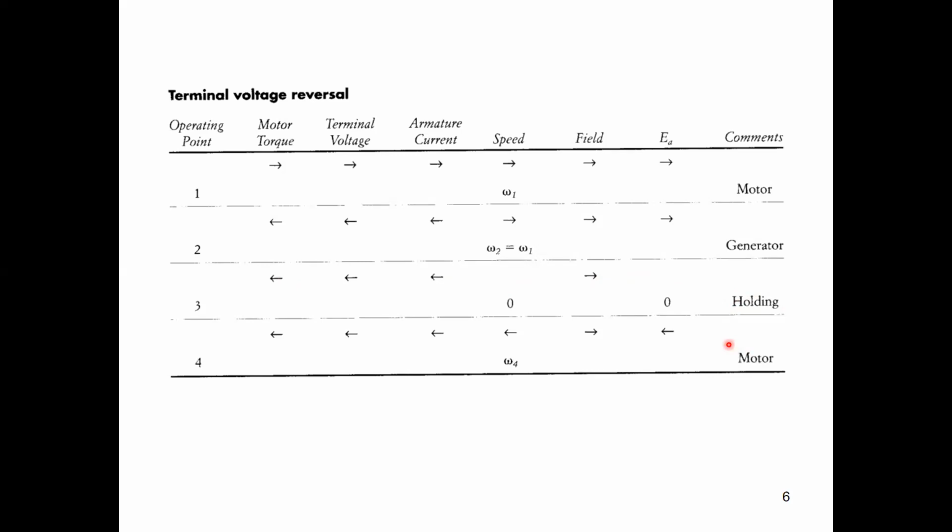Finally, if we leave the motor to operate at point number 4, we will have motor torque in negative sign, terminal voltage in negative, current in negative, speed in negative, the field is the same, and EMF in negative. So it's still motor operation. If we compare point number 4 and point number 1, you will find everything is reversed except the field, because there is no access for the separately excited motor to control the field here. So all signs, torque, voltage, current, speed, and EMF, are reversed. So it's a motor but in reverse direction. This is simply the chart that summarizes the operation at counter current brake.